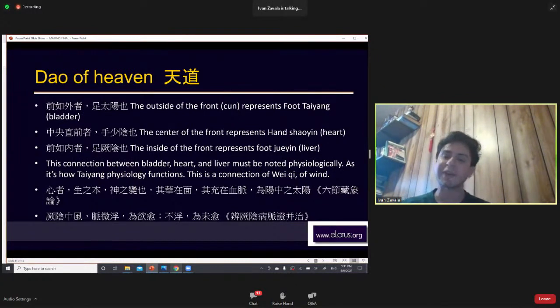So the heart is classified as the greatest yang. The heart is called taiyang, not to be confused with taiyang bladder or taiyang small intestine. When we classify the heart in terms of the zangfu, we can say the heart is taiyang. So we can see why for taiyang, the outside aspect needs to be fueled by the heart. There needs to be enough heart blood. They say it fills the blood vessels. So the blood of the bladder needs to have the heart blood. That's why when we sweat a bladder condition, we use heart blood.